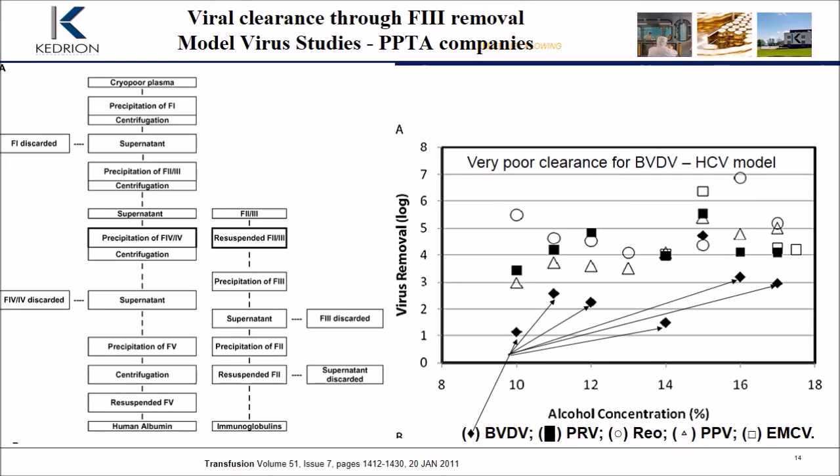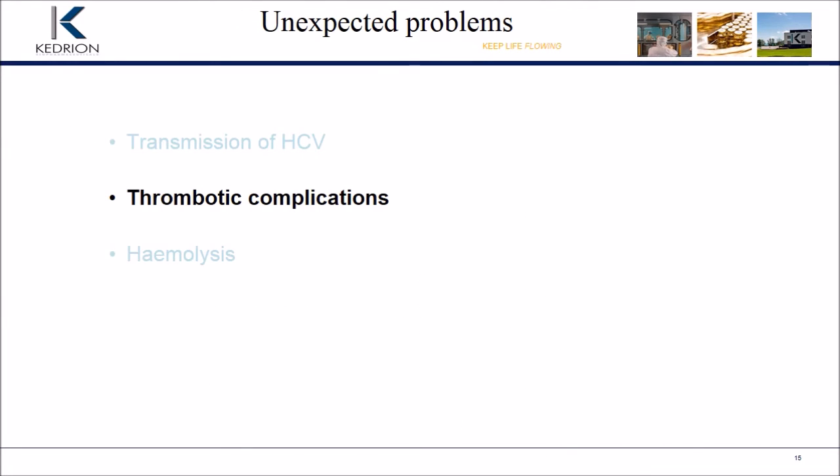And you can see that for many of these model viruses, we see a large log removal during this fraction 3 removal, which is a very good thing because this is removing viruses from the immunoglobulin. But for the bovine viral diarrhea virus, which is the model for hepatitis C, we do not see this removal. And so we come again to the conclusion that the Cohn fractionation on its own is not enough to make the immunoglobulin product safe. And this is why these days, 20 years after these bad events, we have viral inactivation.